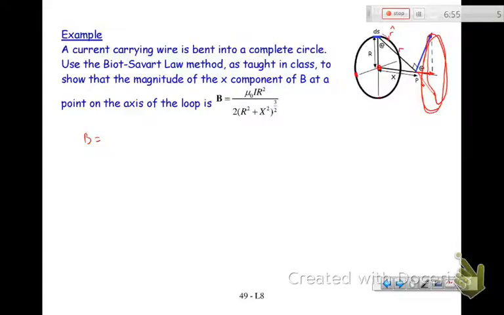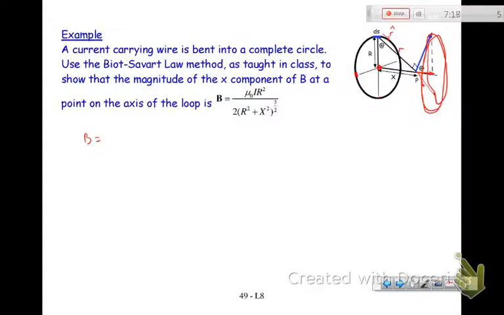Each one creates a magnetic field at 90 degrees to the, yeah, that's the way that works. So we're going to be interesting on this. I would not ask you this on a test, so we're just going to do this for the fun of it. I just want you to see that it looks horrendous, but it's not so bad when you look at it. So write down your Biot-Savart law.